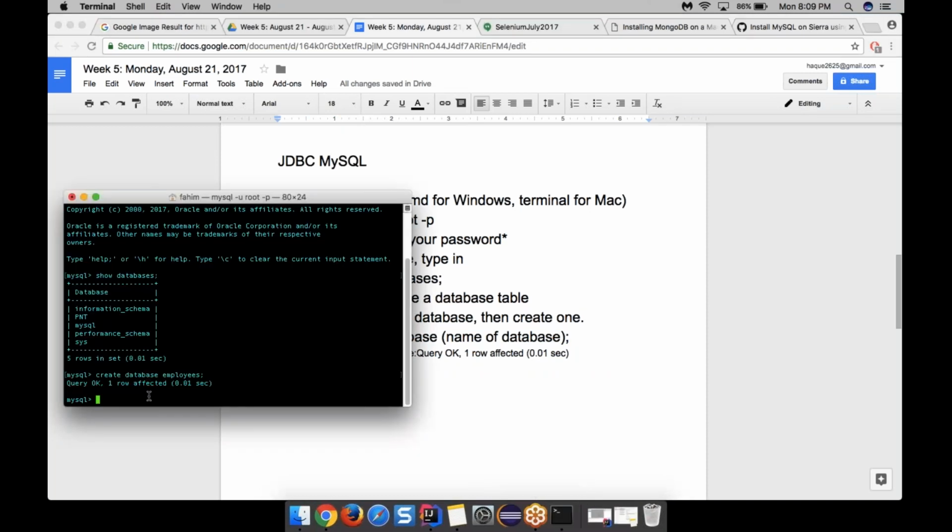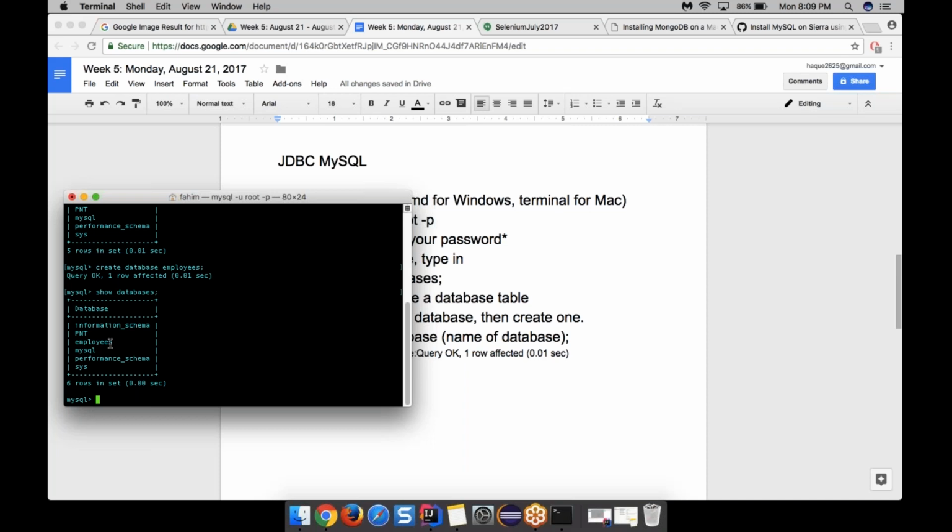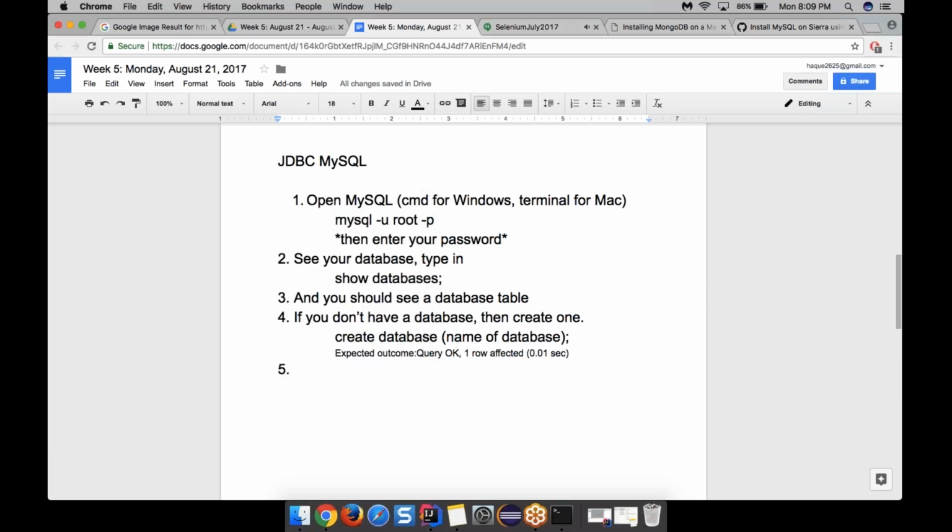Once you created your database employees, you should see this. And now type in show databases again, and you should see employees. Everyone sees employees. So show databases again and see if the database you created is there.